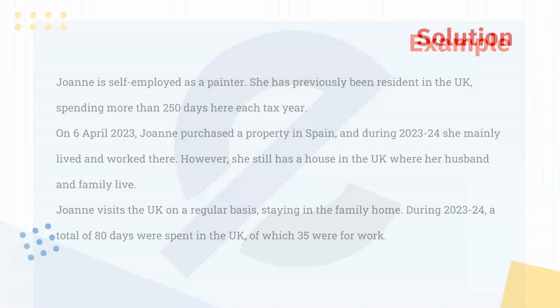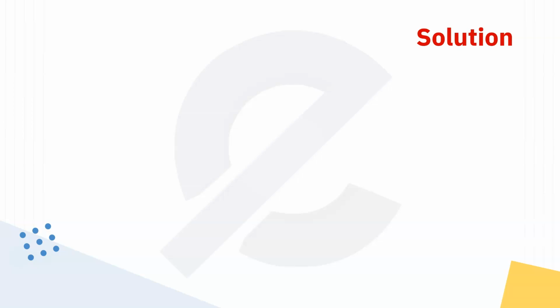First, let's apply the automatic rules. And this is crucial because in a question that came up in March 2019, the question simply required application of automatic ties, but candidates made the mistake of assuming that the individual had to meet a certain number of ties. Naturally, they got the answer wrong. So whenever you're dealing with a residency question, first make sure that you deal with the automatic tests and only move on to the sufficient ties test if the individual does not meet the automatic resident or automatic non-resident test.